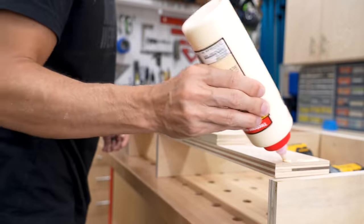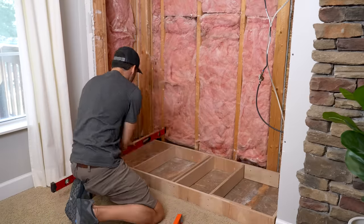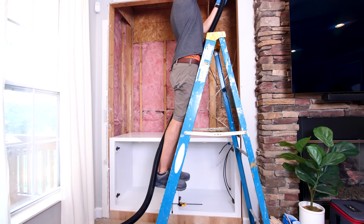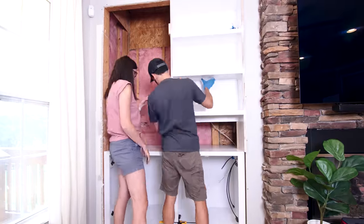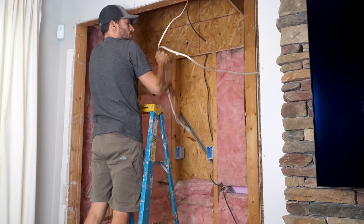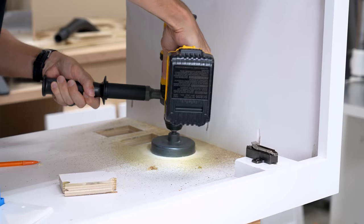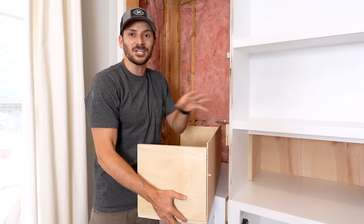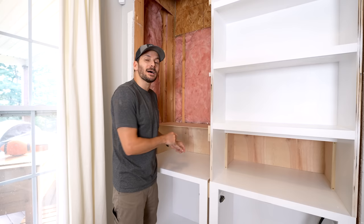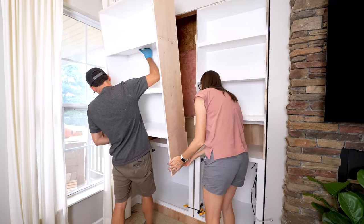We're inside and ready for install. I put together a little base that the cabinets are going to sit on since there's no toe kick — they'll just sit right on top. I'm going to get this in, leveled, and secured to the floor, then start bringing in the cabinets. I also took care of the electrical — the cords were not long enough to reach the base cabinet, so I did a junction box on the top side so I can extend power down into the bottom of the cabinet. I also built some little boxes for the secret stash area so it won't be exposed to insulation when you go back there. We'll slide in the last cabinet, tie them all together, get everything trimmed out, and we'll be ready for the reveal.